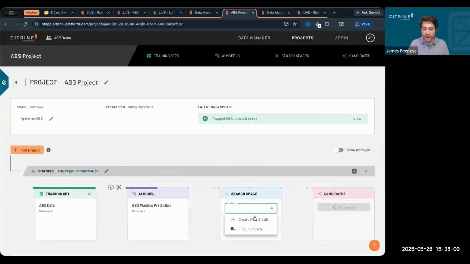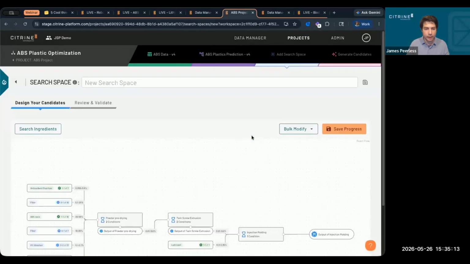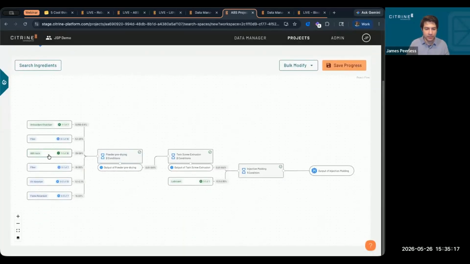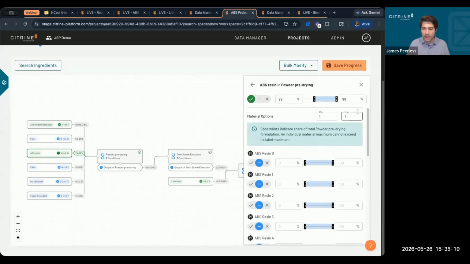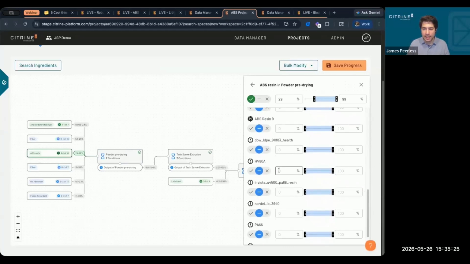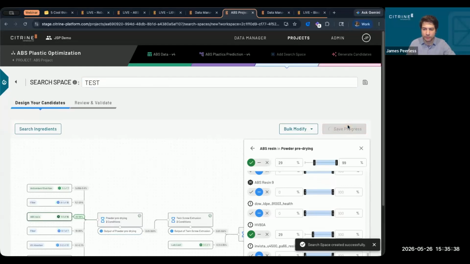But immediately, if I create a new search space, I can see, if I want to play around with my ABS resins, I can see really quickly that I can run an experiment where I say, yes, make sure you add this resin. And if I give this a name, I can actually save it.